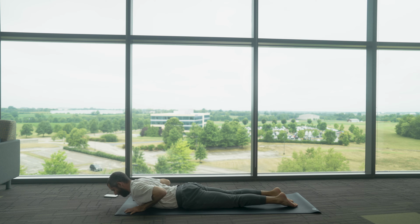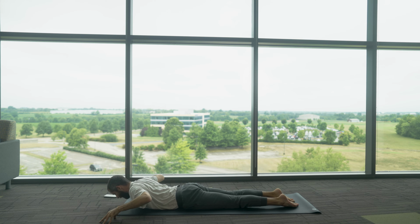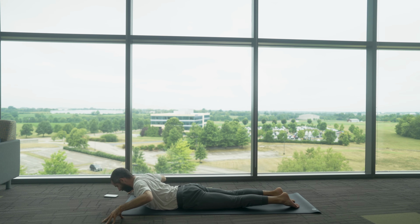As you untuck the toes, left hand will come to 10 o'clock, right hand will come to 2 o'clock. Going to come up onto the fingertips. And on your next inhale, think about reaching the heart and chest forward and out as we lift, cobra pose. Exhale, lower back down. Cool. This next time, think about getting 5% lighter in the fingertips, using the low back to find your lift as you rise. Exhale, lower. Cool.